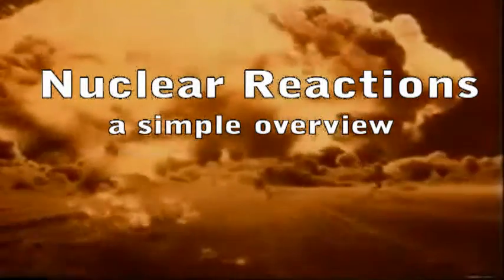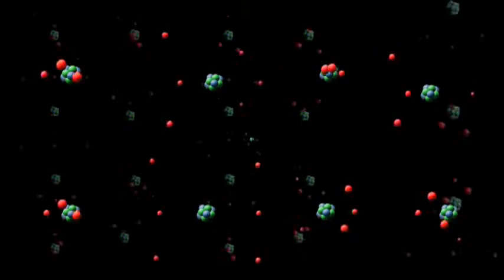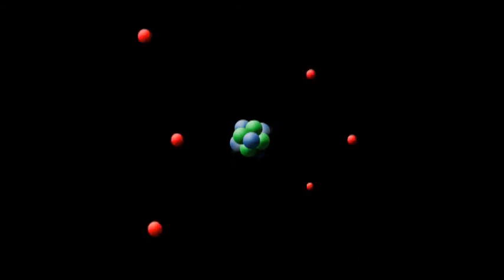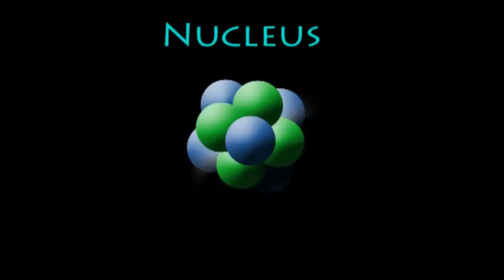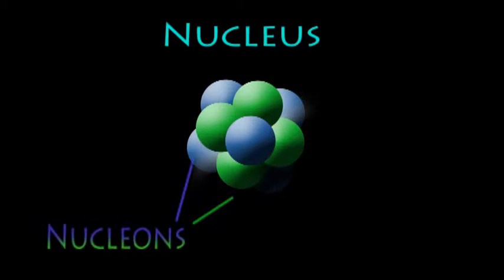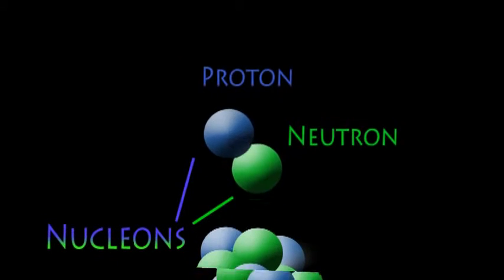But before we get to the exciting part, let's start by clarifying what we mean by nuclear when we talk about nuclear weapons. As I've mentioned before, every piece of matter you've ever seen consists of atoms. Billions of them. And every atom consists of electrons on the outside and a nucleus on the inside. The core of the atom, if you will. Now this nucleus consists of what we call nucleons. And these can be either protons or neutrons.